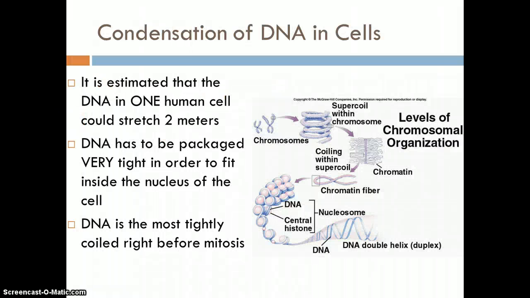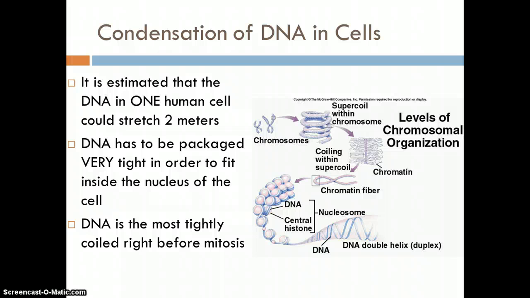So we really have a lot of DNA. It's estimated that in every single one of our cells, we have enough DNA that if we just laid it out straight, it would be something like 2 meters long, which is taller than us, which is crazy to think of because we have 50 trillion cells. So that DNA has to be really, really tightly packaged.